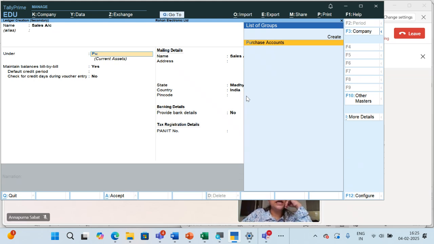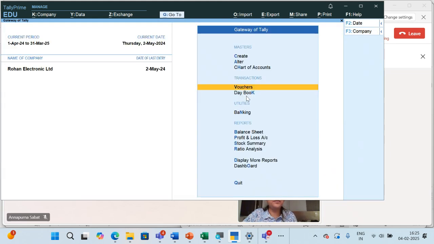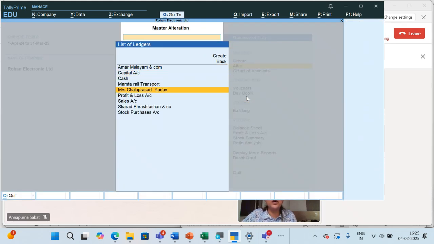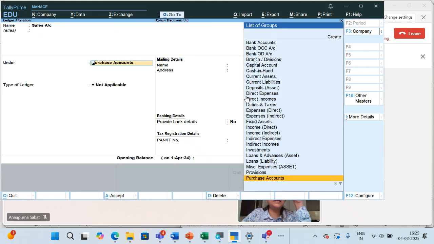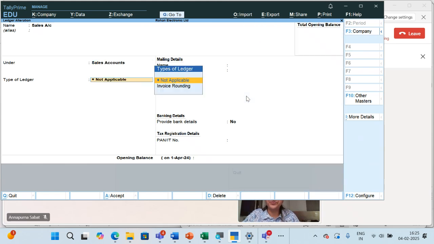No. If I select purchase, this option is not giving me the sales ledger, because by mistake I selected the wrong group. So escape, escape, then alter ledger, sales. Because by mistake I selected the purchase account, it should be under sales account.